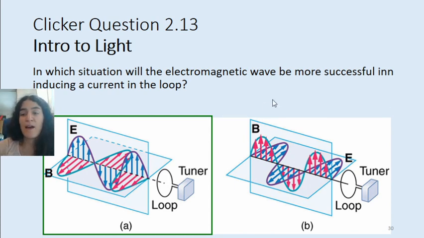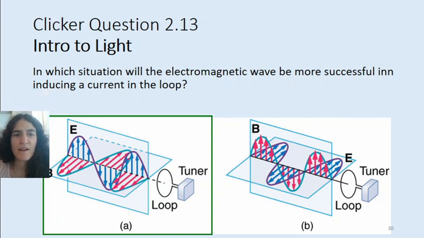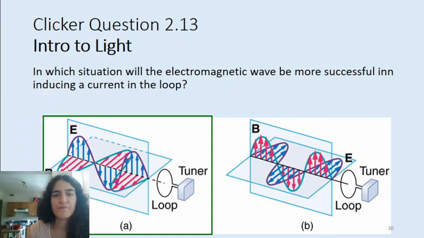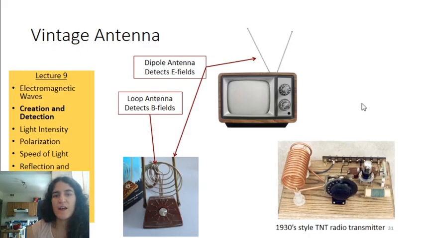Why is that? Here we have a changing electric flux. Here we have a changing magnetic flux, right? So I would expect that this changing magnetic flux would induce a current in my loop, and that would be one way of inducing a current in this receiver, using Faraday's law. A changing magnetic flux induces a current. Okay, let's continue. These are just some pictures of antennas, straight antennas and loop antennas.